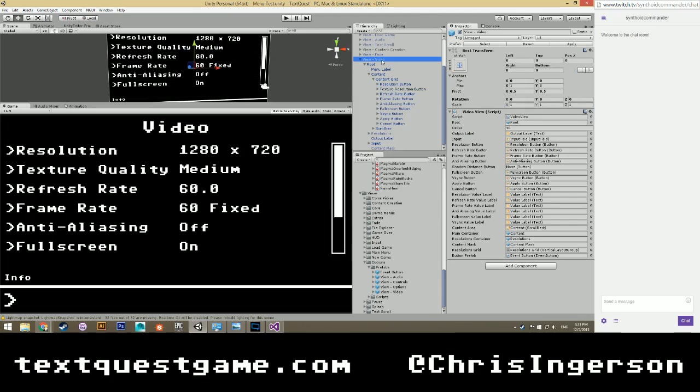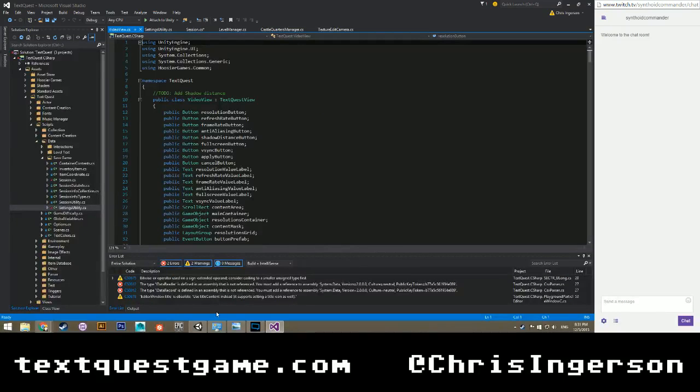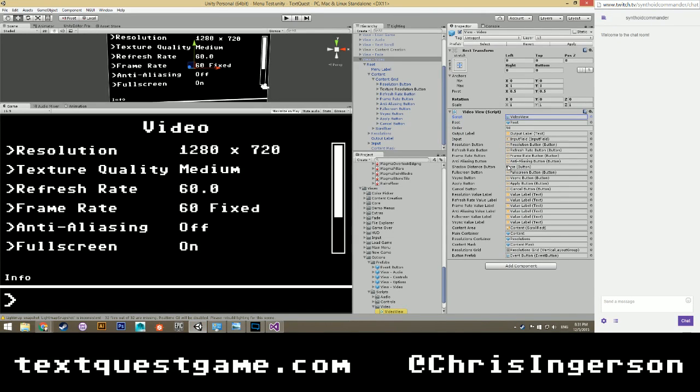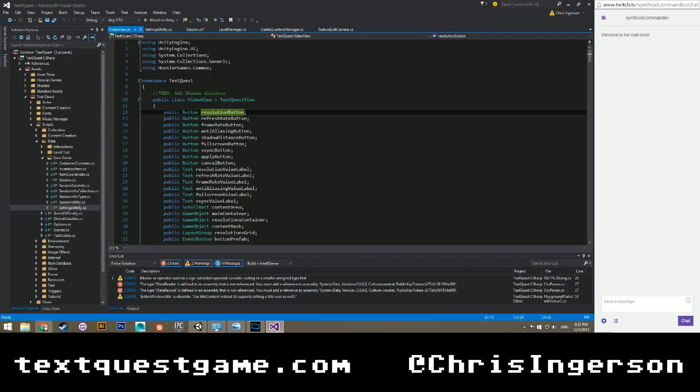Okay. So let me open up this video. Oh, right, I also have shadow distance that jeez. Got a lot of options that I need to add in here. And not a lot of space. They're not huge, but there's just not a lot of screen real estate to actually put this stuff on. Alright, let's just get this over with.